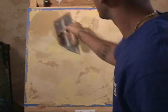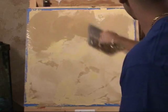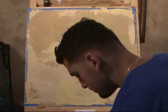He's allowed that to dry, and he's come back with some more of the fine Marmorino. He's covering most of the wall, compressing and polishing as he goes.